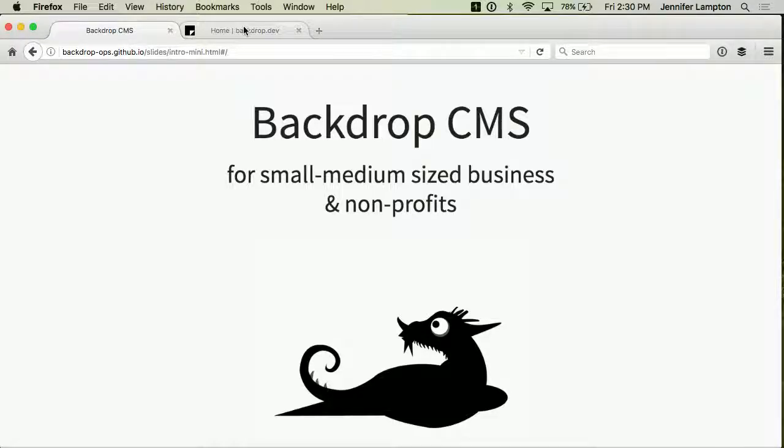For those of you who haven't heard of Backdrop, it's a fork of Drupal, which is why we're here at a Drupal camp. It's technically a fork of really, really early Drupal 8, but back when it looked and felt a lot like Drupal 7. So when we get into the demo, you'll see that Backdrop feels like Drupal 7. If you know and love Drupal 7, you'll probably also like Backdrop.